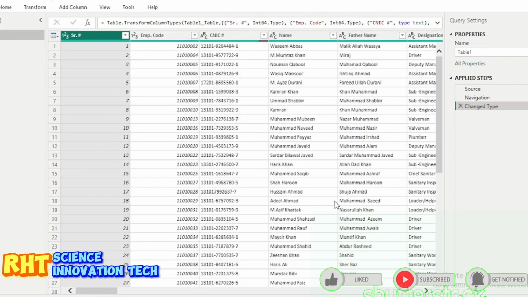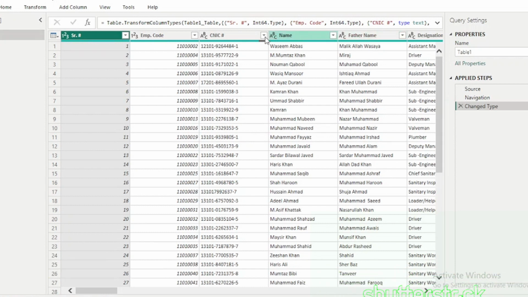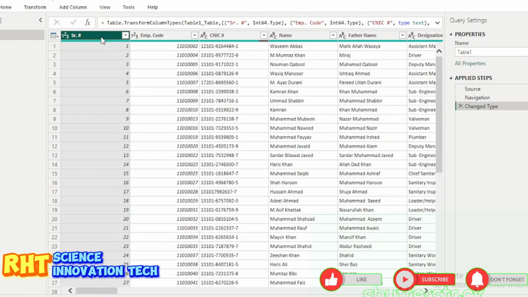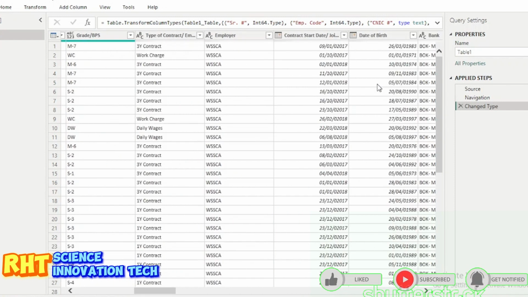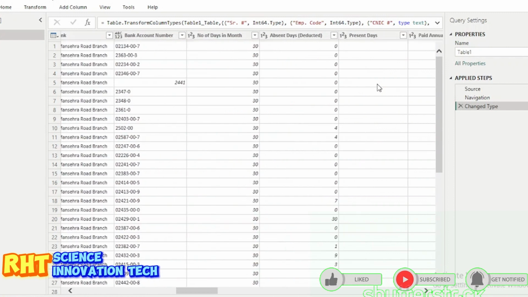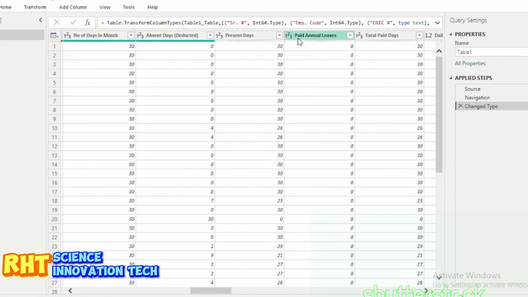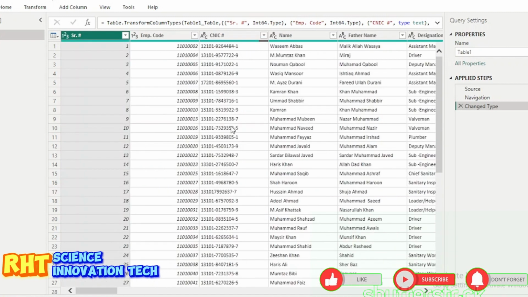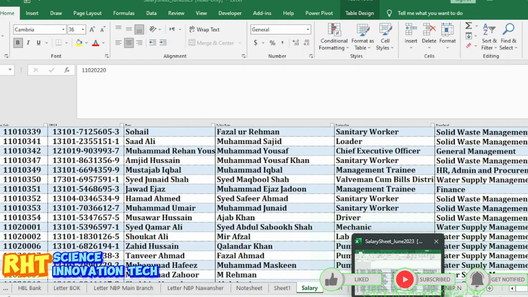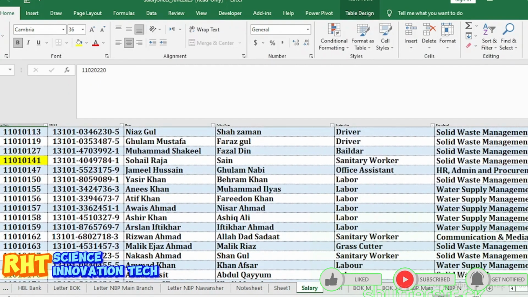So for that I'll first show you. These are my headers of the table which the system automatically caught as your headers, and this is all the data that I have. So let me show what the actual data I have.